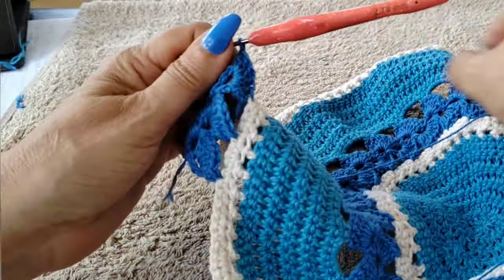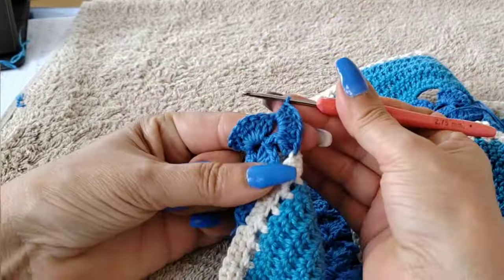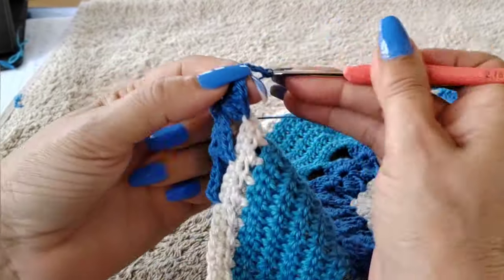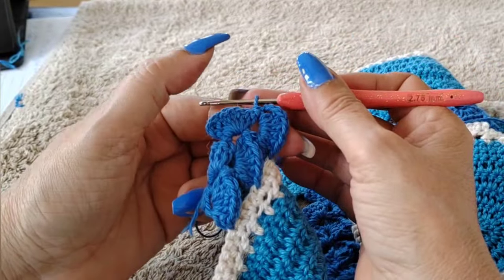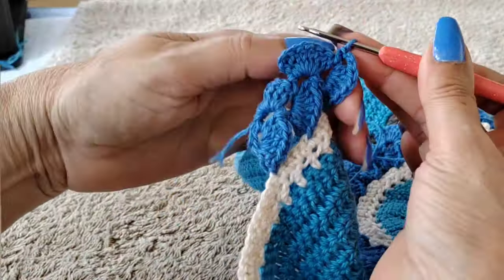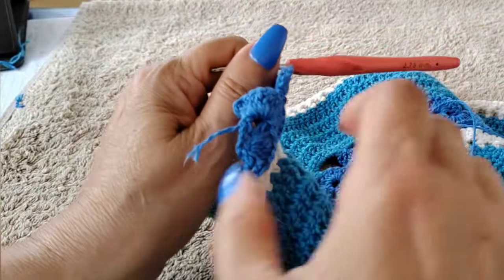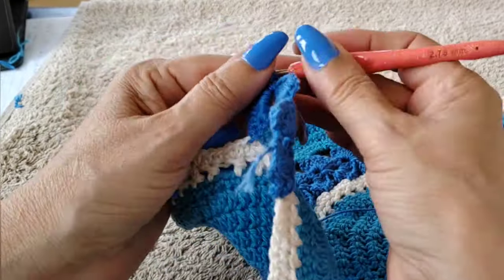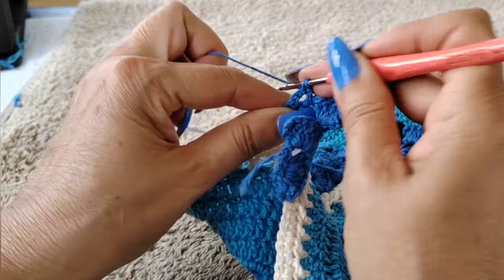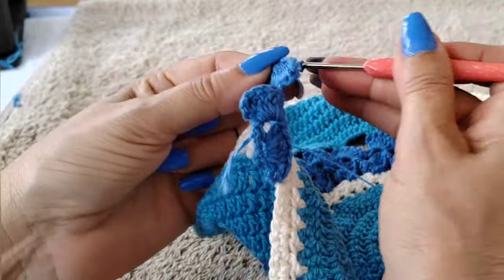4, 5, 6, and 7. Chain three, come inside, single. Turn your pattern, the little motif here, not the pattern completely, it always has to stay on the wrong side. Come inside of that chain and create your seven double crochets.